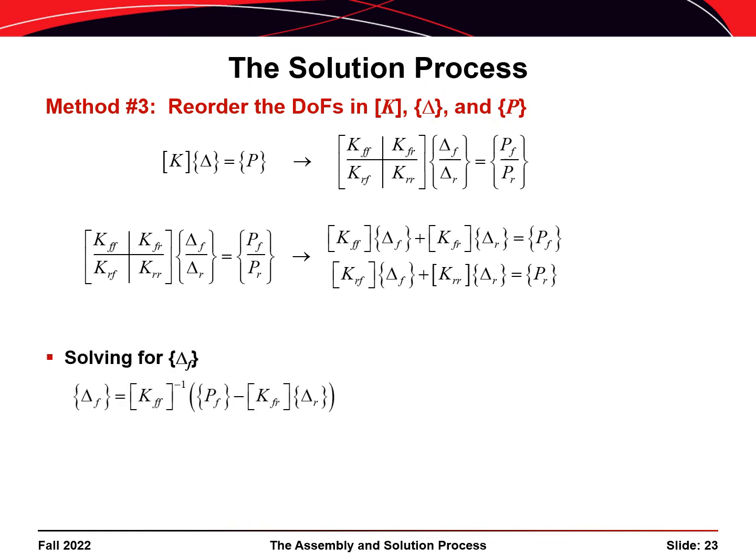It's still the displacements at the free degrees of freedom that we're after, so we can solve for delta sub F from the first equation, and we get delta sub F equals the inverse of K sub FF times the quantity P sub F minus K sub FR times delta R. And then if we have a situation where the supports of the structure don't move, i.e. there is no support settlement or anything like that, then the equation is simplified to delta sub F is equal to the inverse of K sub FF times P sub F.